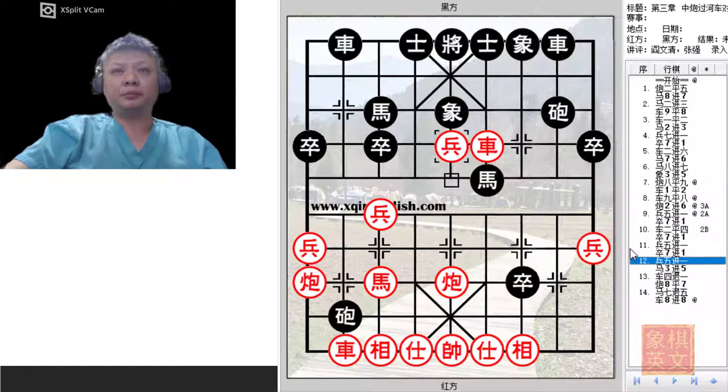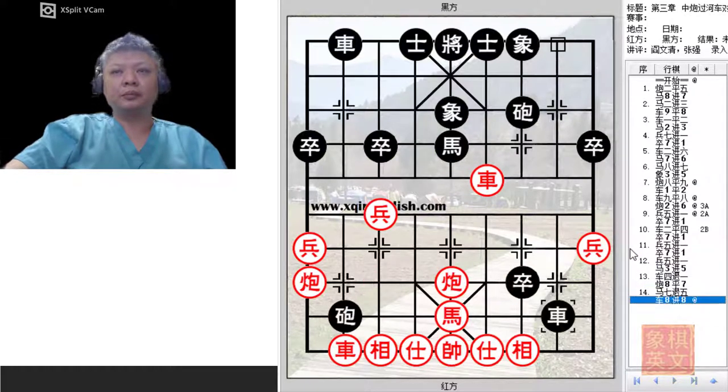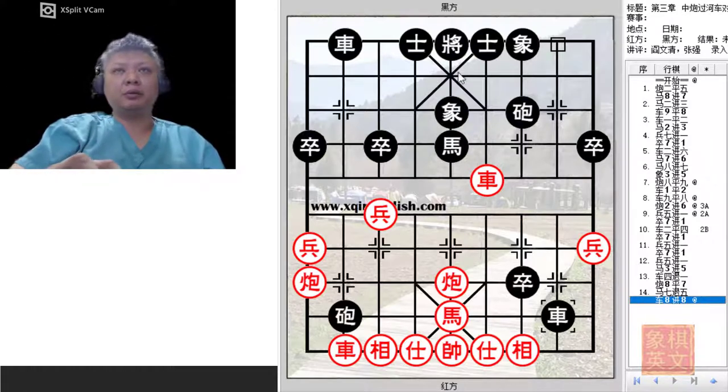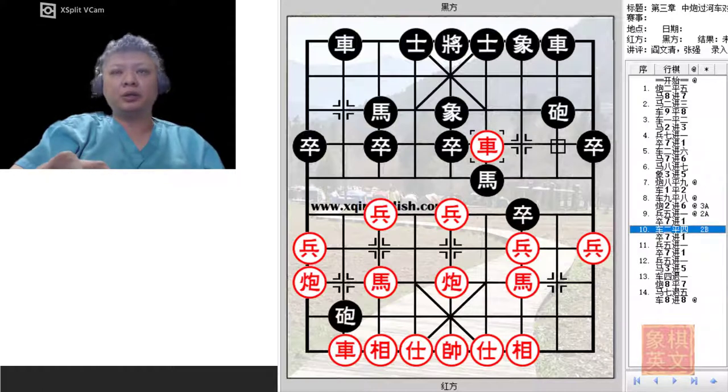Red tried to continue from the central. Although Red is trying his best to counter-attack, Black's pieces are all over the place and this would not be a very beneficial situation for Red. For example, Black would be prepared to play R8 equals to 6, or to threaten a smothered cannon checkmate, and there would be many concerns for Red. Black could also move an advisor and prepare to develop his horse. That is why R2 equals to 4 is not a good idea. Comparing positions, the alternative is much better for Red.